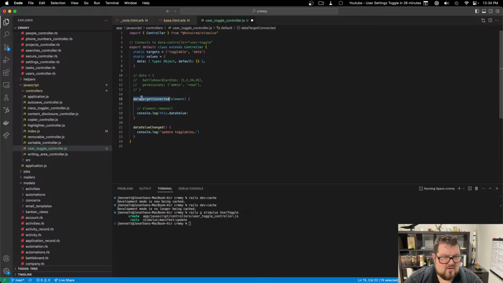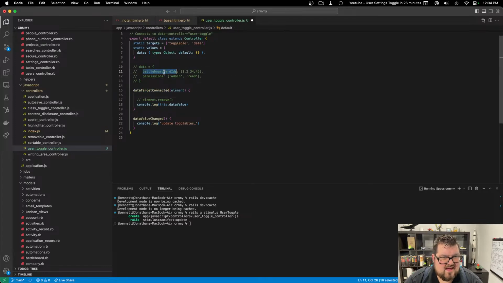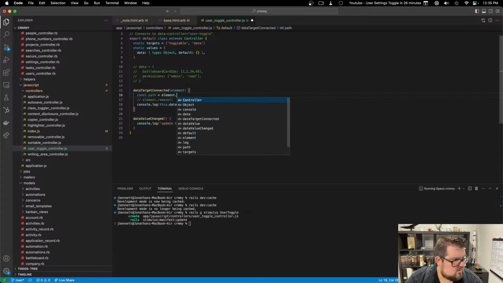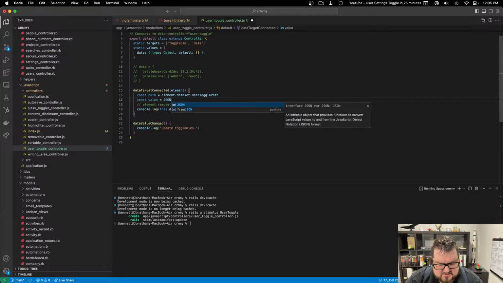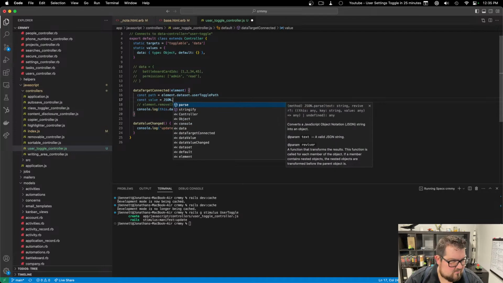And so whenever we add a new target element, it's going to have its path and its values. So we might have the user toggle path, and there's an assumption that this is going to be a JSON parsable thing.